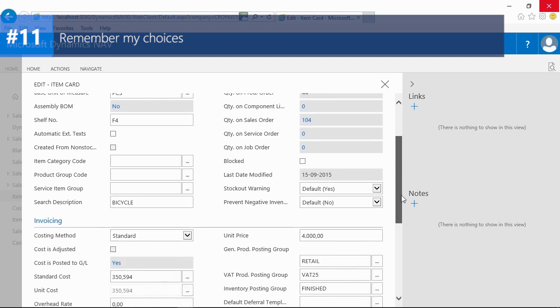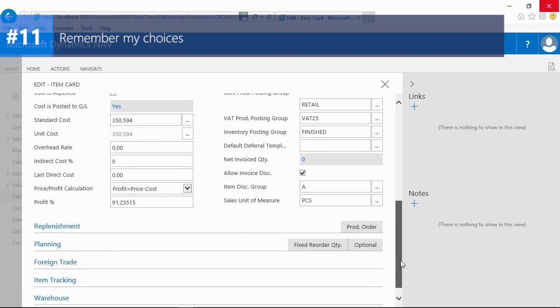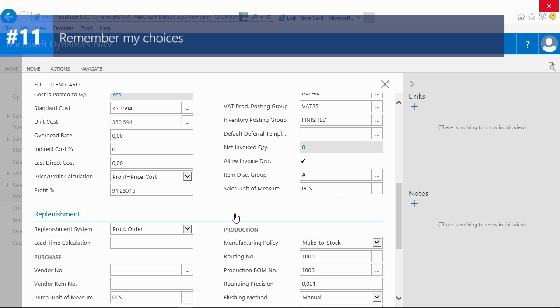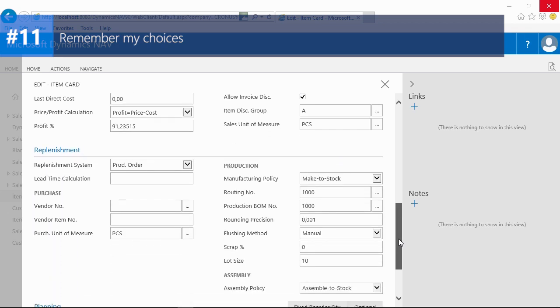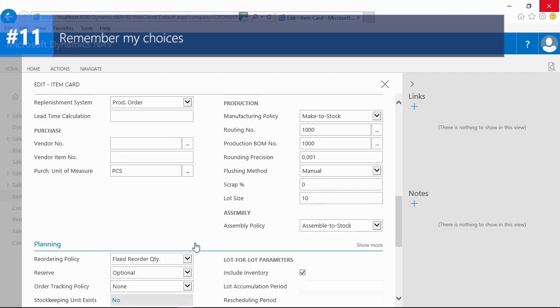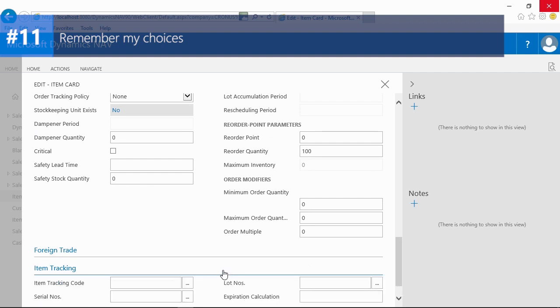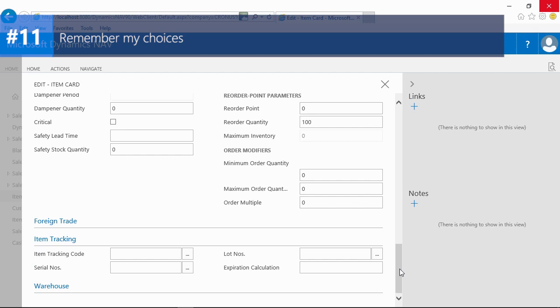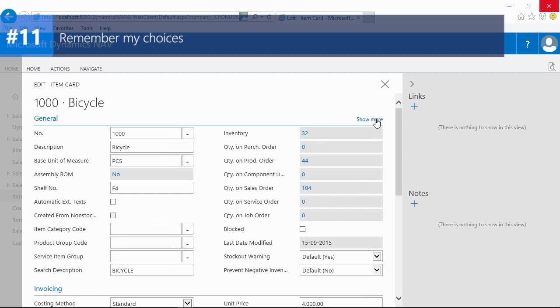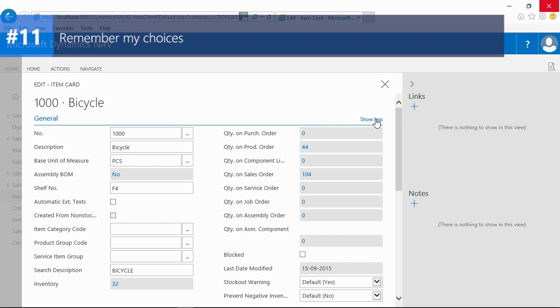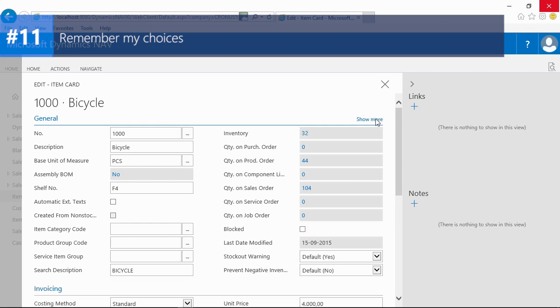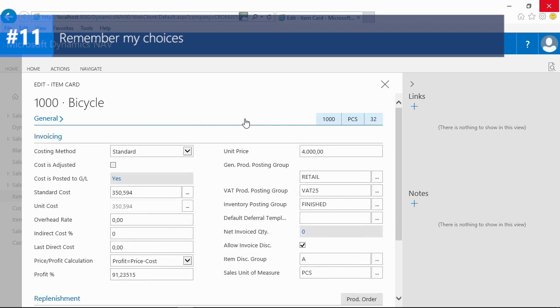You will also notice a new fast tab behavior in the NAV 2016 web client. Now, first of all, except the top two, fast tabs start out collapsed. But then you can click to expand and collapse fast tabs. And so here you can see me expanding some of the fast tabs on an item card, which afterwards I can collapse again. Then with the show more, show less links, you can display and hide additional fields. And each fast tab also has a number of promoted fields. Now also here, very important to mention, these enhancements are also available on the tablet client.